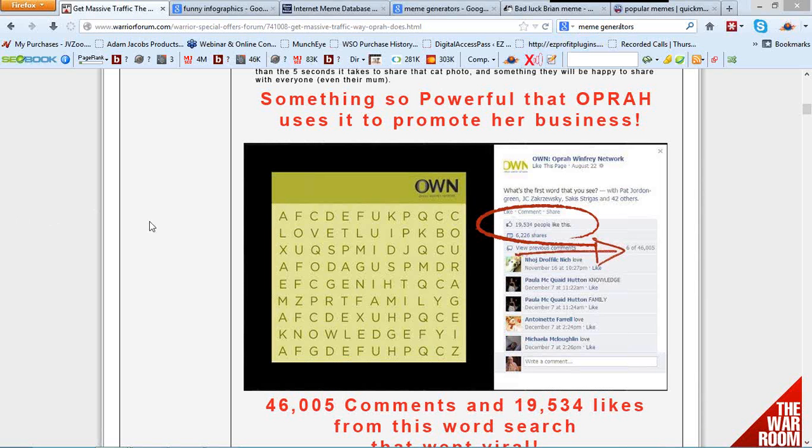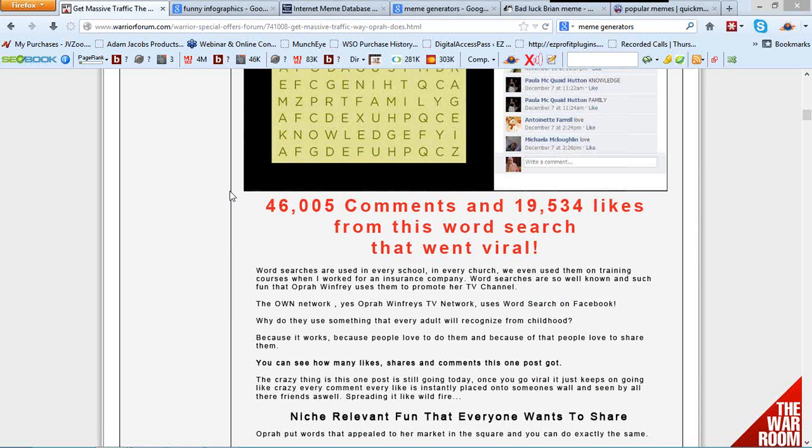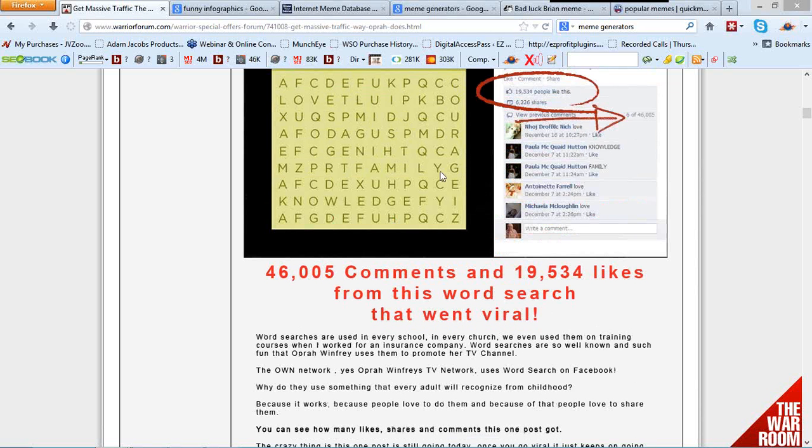Now with these, I've only played with it a few times, and I wish I had it up beforehand so I could speak from fact, but since I don't, I'm just going to go with it. I think what you do is you put your own words in, then it will create the word find around it. So if you're going after a dentist, doctor, CPA, restaurant, whatnot, you put something like that in there. This one you can see knowledge is right here, rage, courage, love. If you're going after a chiropractor, you put chiropractic terms in here. If you're going after a restaurant, you put beer, Bahama Mama, and so on.